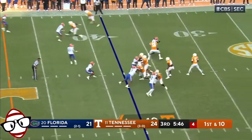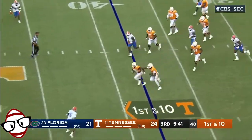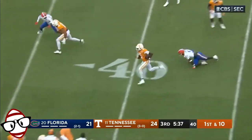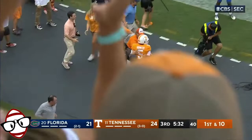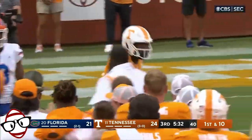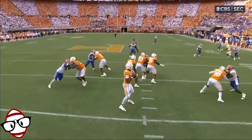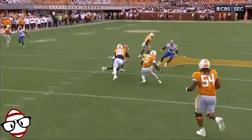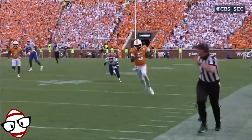Hyatt goes out to the top of the screen. Hooker's looking that way — not going to get a throw away, but he's got it on the run. First down and a bunch more — Hendon Hooker down the sideline — big play all the way to the 18 yard line. It looked like it was going to be a sack in the backfield, but Hooker just sees what he's got in front of him — just enough block from the wide receiver. Stay active. This guy's some athlete, some quarterback, isn't he?